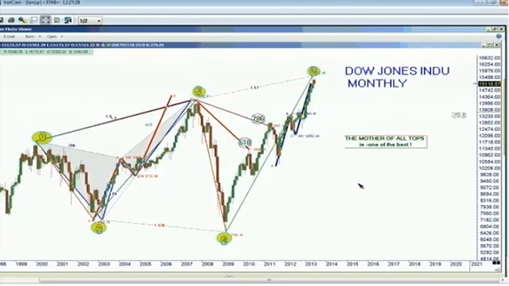Gartley, when he wrote his book in 1937, he marked all the triangles as T1 through, I think it was T12. This is the T6 pattern, also known as the expanding triangle. It was sold as a trading system in the early 90s by Wells Wilder, and it's a very good pattern. It hardly ever fails, but it does fail. It's about a 90% probability of winning on this pattern, because you don't see it very often. But we're seeing it across the globe, and that's what's so ominous about this.